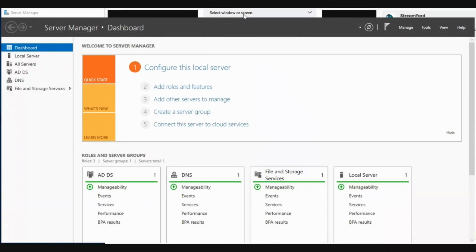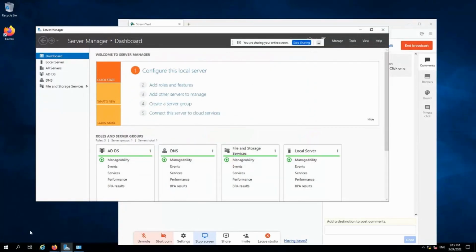So I've logged into this device, which, if we hit the Windows and pause key, we'll see looks just like a Windows server. It comes up with the Windows Server logo information and actually says Windows Server 2019.